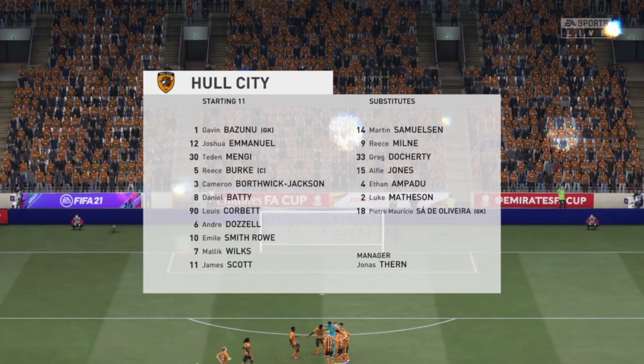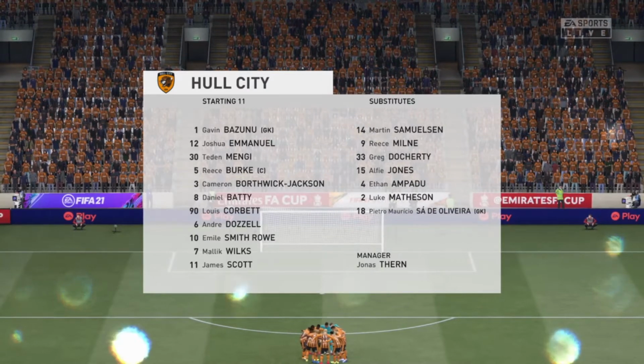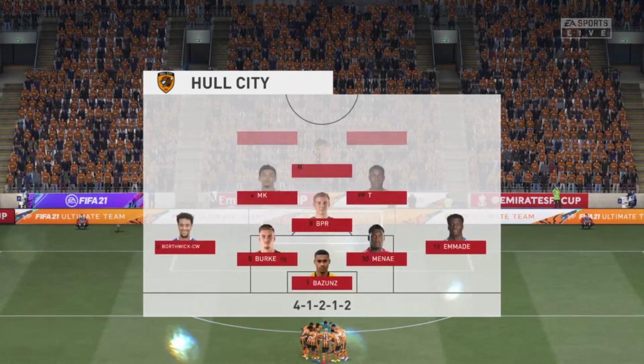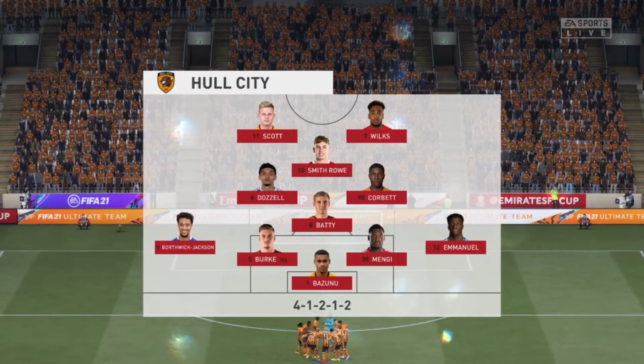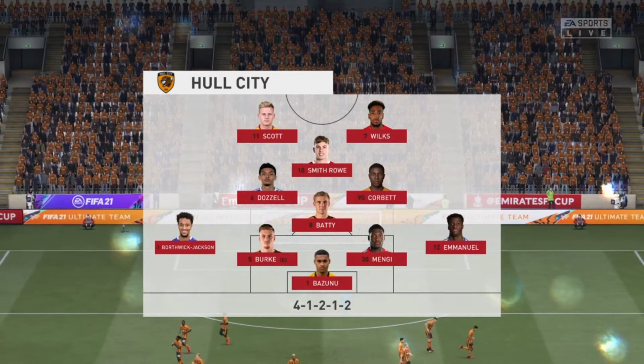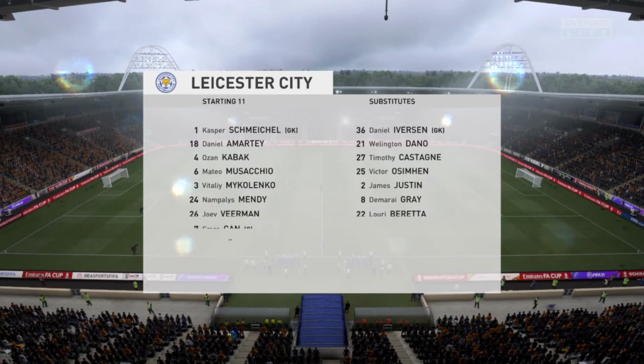The lineup looks for Hull City. A 4-4-2 with a slight tweak, maybe. Yeah, it's all about the central midfield players in this formation, Derek. The two players, instead of playing next to each other, one will just play advanced with the other one. Very, very important that wide players tuck in when they haven't got the ball to help that lone midfield player in the middle of the park.